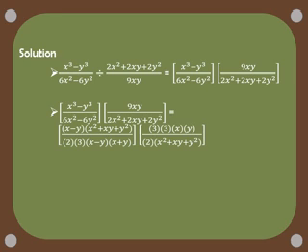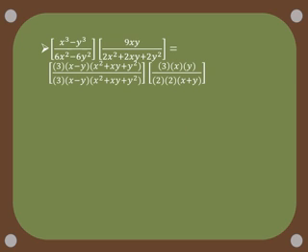So it would be equal to x minus y times x squared plus xy plus y squared all over 2 times 3 times x minus y and x plus y, multiplied to the quantity of 3 times 3 times x and y all over 2 times x squared plus xy plus y squared. Then we need to divide out the common factors, which are x minus y and x squared plus xy plus y squared. So our remaining factors would be 3x and y for the numerator and 2 and x plus y in our denominator.